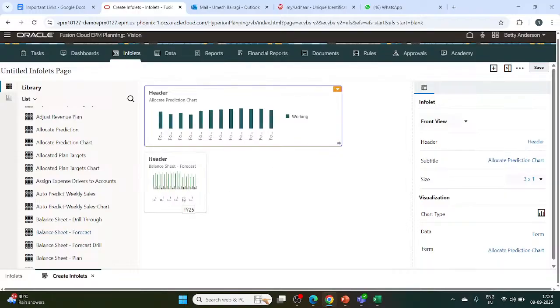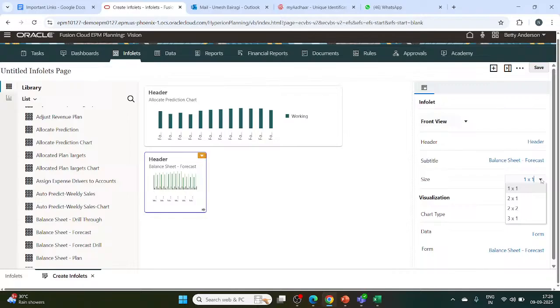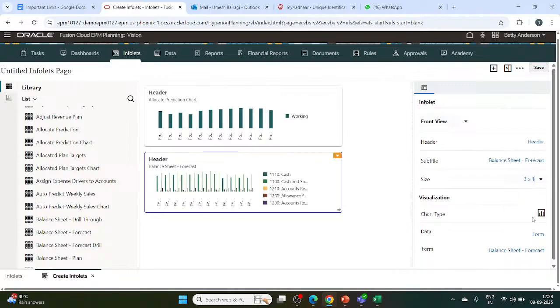We can see the balance sheet forecast option. So here we can drag and drop it here. This is the option of balance sheet forecast here.